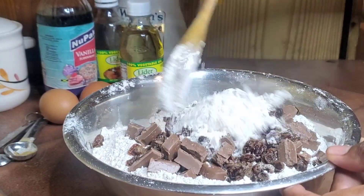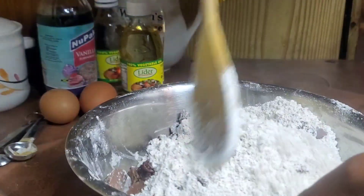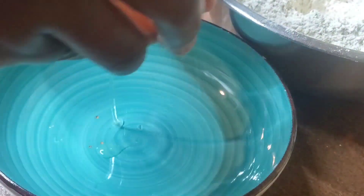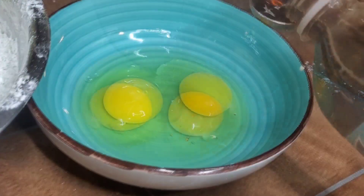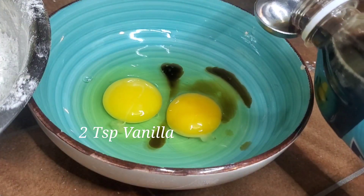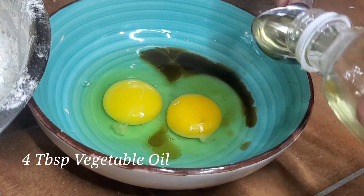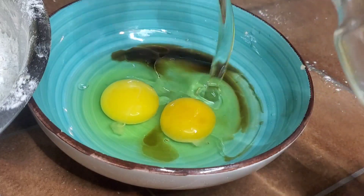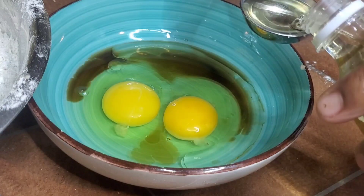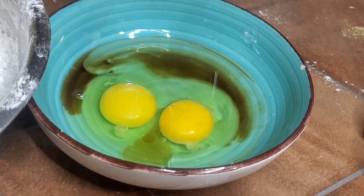Now I'm going to mix this around again, and as I mix I'm smelling all of those spices we added. In a separate bowl I'm going to crack two eggs — the eggs are not spoiled, thank God. Add in some vanilla and just a little bit of vegetable oil, about four tablespoons. Most rock bun recipes call for adding butter, but we're using vegetable oil, so this is a little bit different.